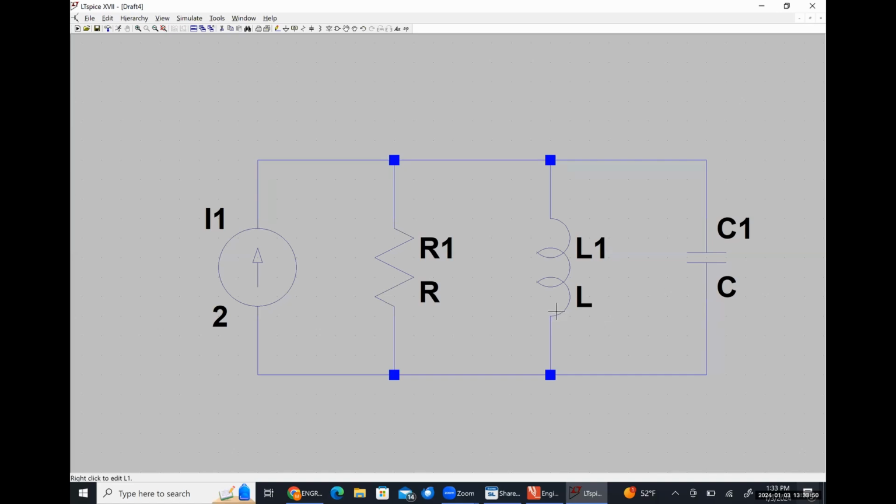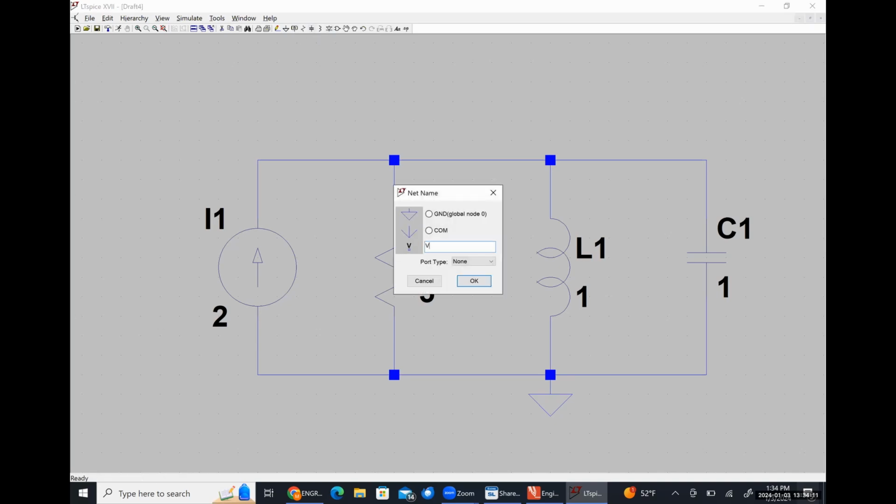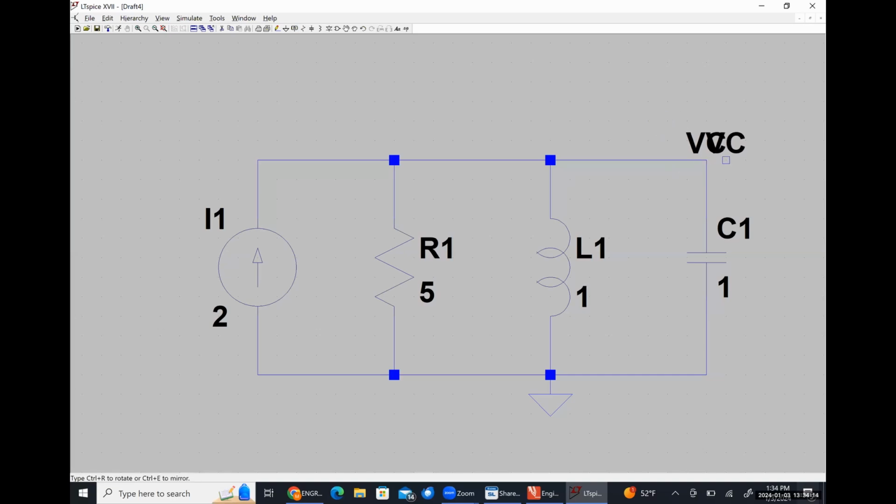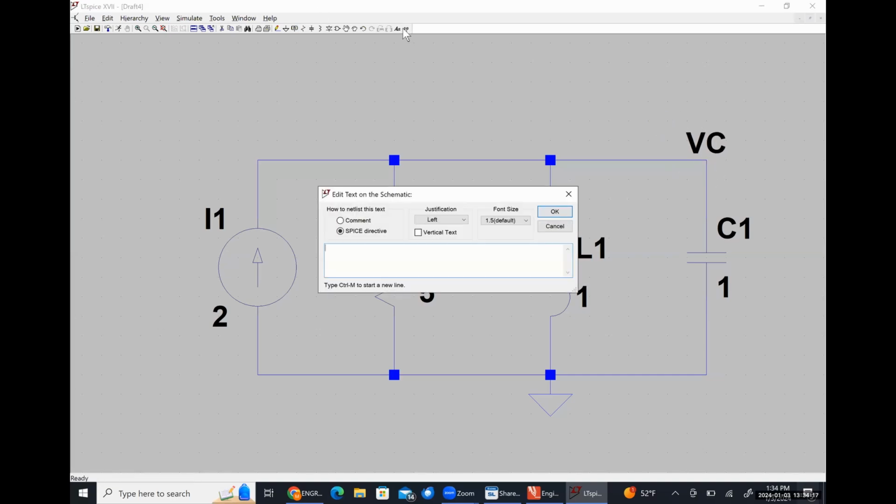All right, so our resistor is 5, our inductor is 1, our capacitor is 1. I'm going to put ground at the negative polarity terminal of my capacitor, which is the bottom node. I'm going to label the positive polarity terminal of my capacitor as VC up here. My initial condition is the voltage at node VC started at 0, and the current through my inductor L1 also started at 0.